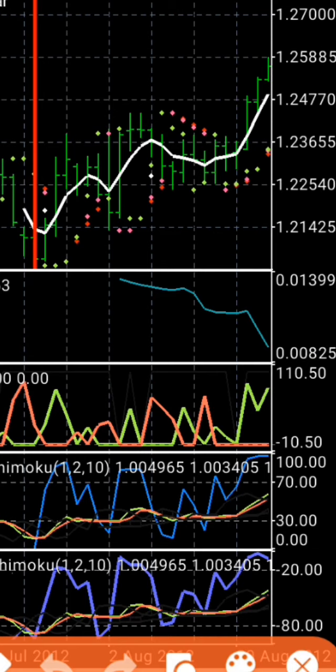Today we are going to look at the Euro USD daily chart. And we are going back to the year 2012, to be precise. We are going back to like the 7th of July 2012. The aim is to gather information on how effective the indicators in the MT5 platform are.